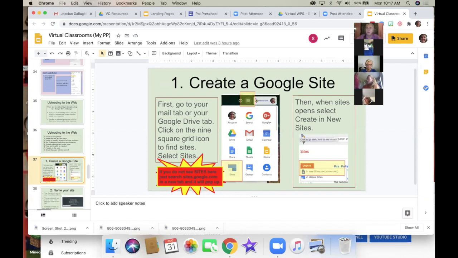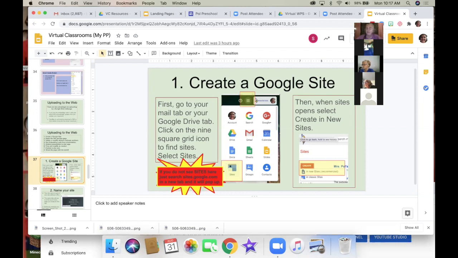So to create a Google site, I would be in my email, go to the little nine boxes up the top and click on that. A little box will pop up with some Google options. Sometimes Sites is one of those options, and that makes it the easiest way to get to Sites. Sometimes Sites is not one of those options, which is a real pain, and it's very hard. You can click on More and still not find it, I find. So if you have Sites in your little pop down, when you click on the nine squares, you can click on that box to create a new site.